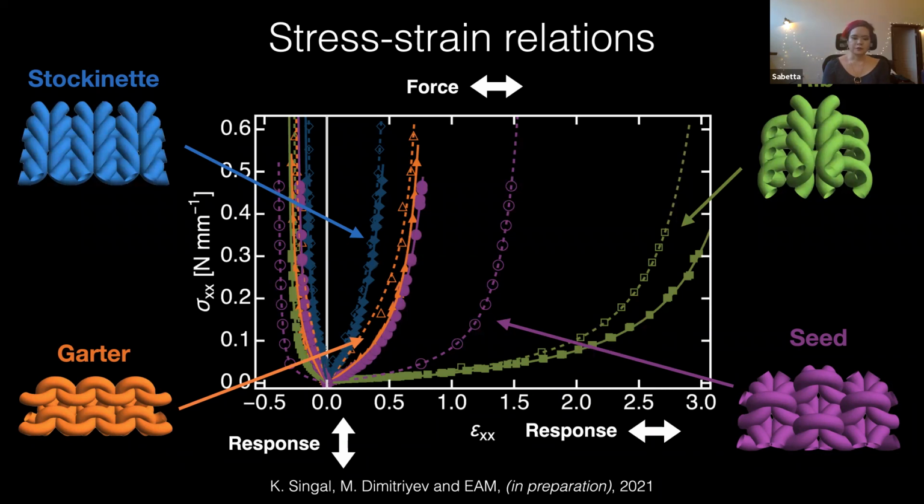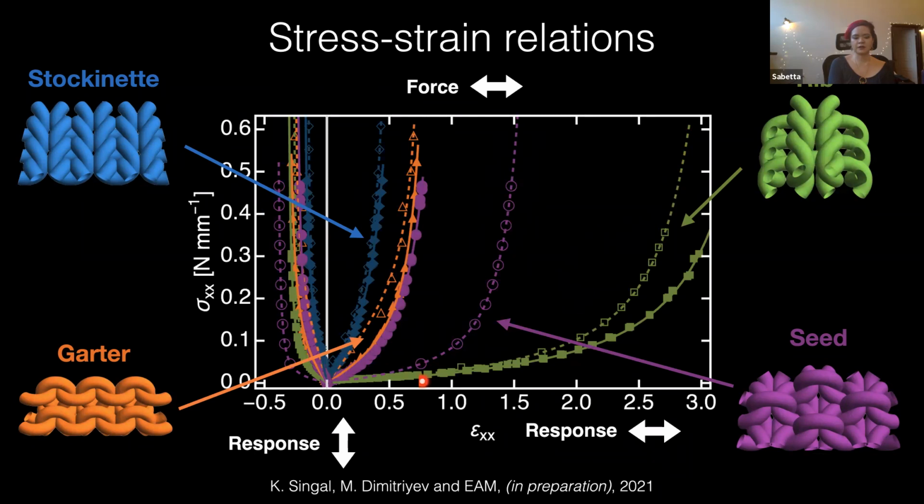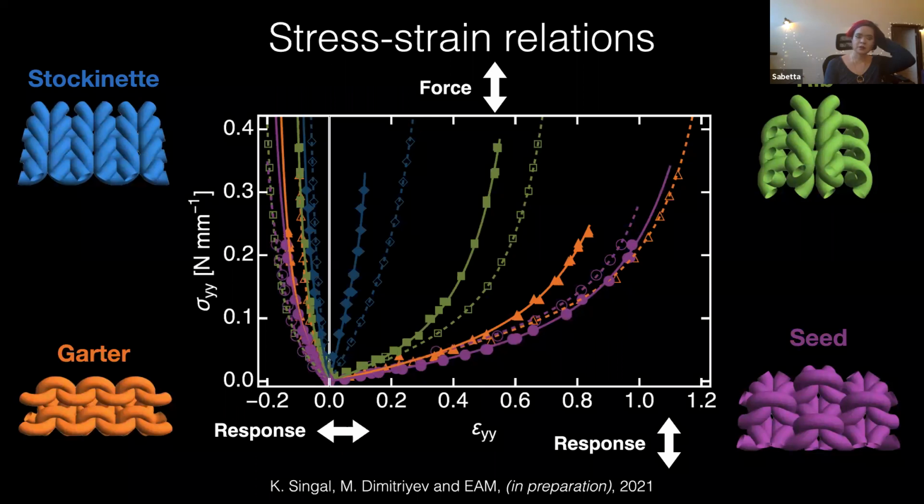So I have the same plots for forces in the YY direction. Oh, I should point out that rib is by far the softest, and stockinette is the stiffest in the horizontal strain experiments. In the vertical experiments, we have garter and seed together being approximately the softest, and stockinette being by far the stiffest. So this kind of meets our expectations, sort of when I was pulling them for you, that goes along with this. And we wanted to understand why it is that we see these differences.